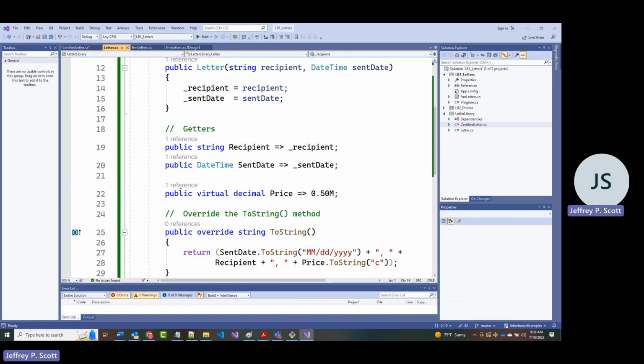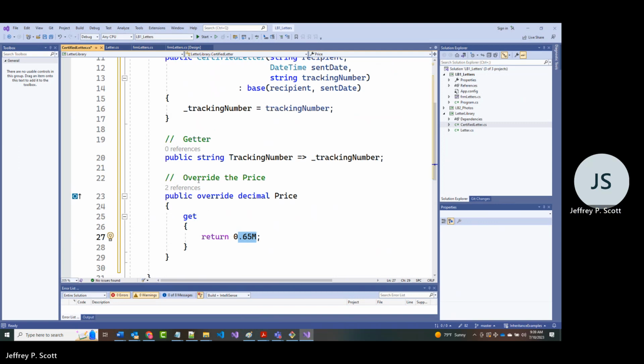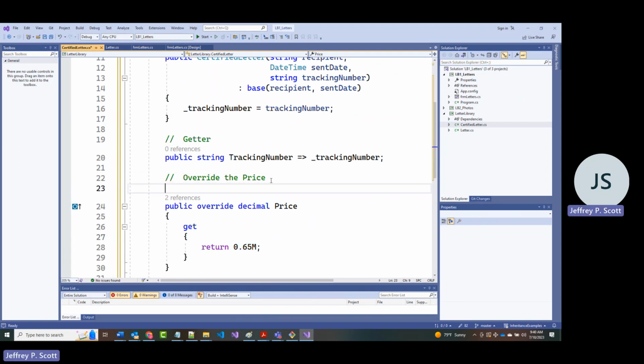So previously, we just did this. And we could do it the same way there as we did it here, but just say public override decimal price. I think that would work at least. So I think we can also do it like this. I'm going to comment it out because otherwise I'm doing it twice.